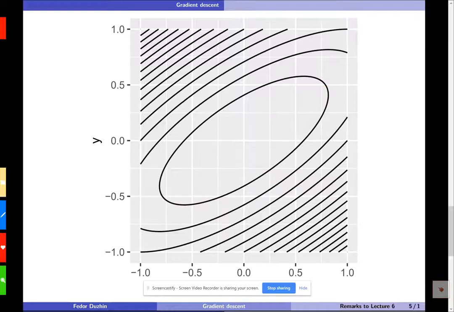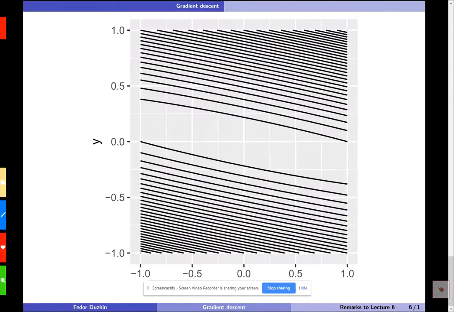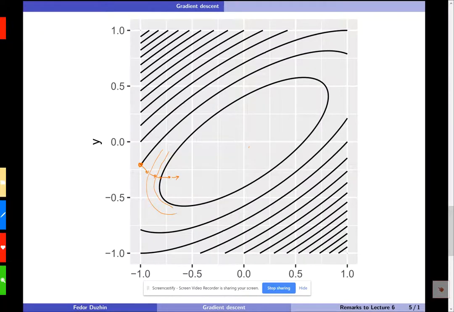So why is this really bad for gradient descent? Now imagine that we start at some point here. If our steps are small, then we make a small step here, then here we get another ellipse, then perpendicular in this direction, we get another ellipse, and so on. If the step in the gradient descent is small, then we still are going to converge towards the minimum. So this is not a problem.